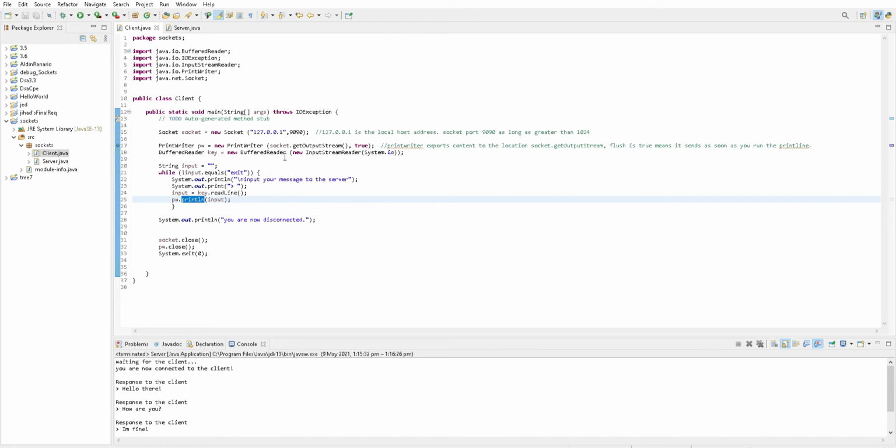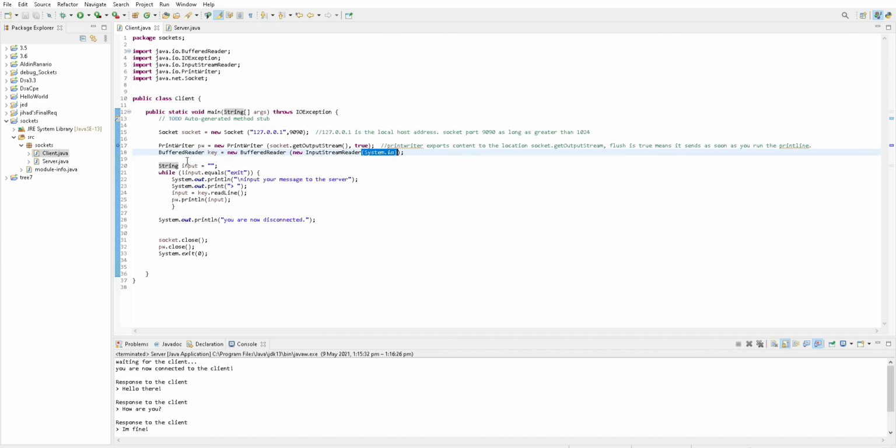And here, we create a BufferedReader and name it key, and it takes a new InputStreamReader, and the InputStreamReader takes System.in, meaning it will cater to what our keyboard types, since we are making an echo server that repeats what our client types. Since we already established the functions needed to allow communication between the client and server side, which is the second important thing to do, we can now proceed with the code to get the output we desire.